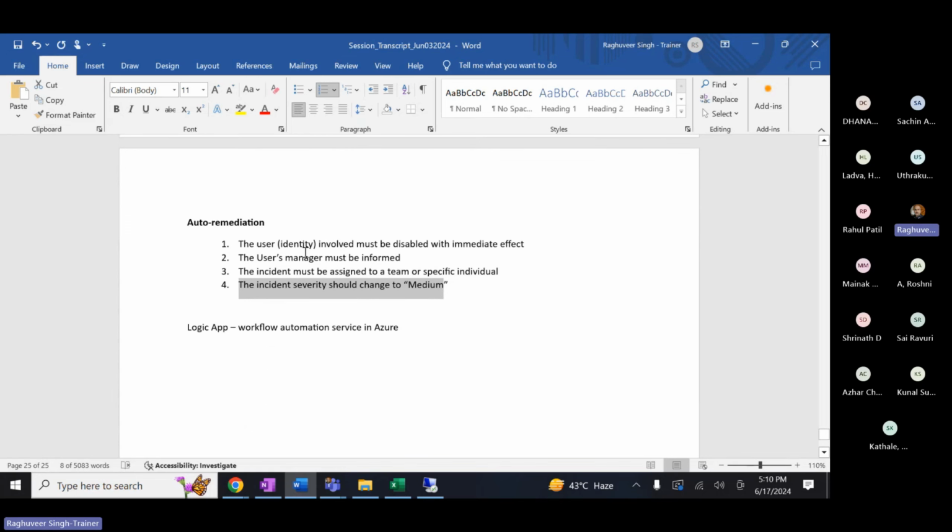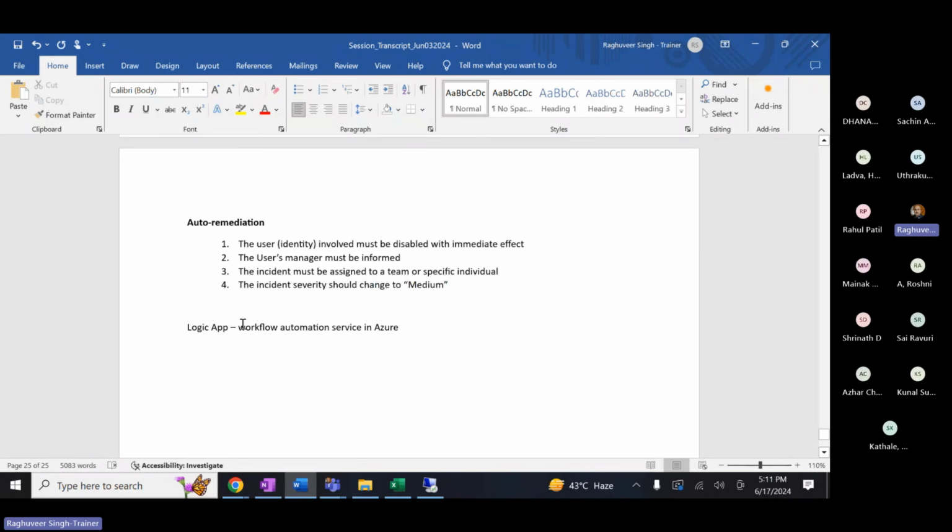So for that, I will need to configure the Logic app. Now, Logic app is a workflow automation service. It is based on the principle of if and then. If this happens, then what needs to be done? If and next, if and next. And it will take time to get a good comfort level with Logic app. So Microsoft Sentinel comes to your rescue.